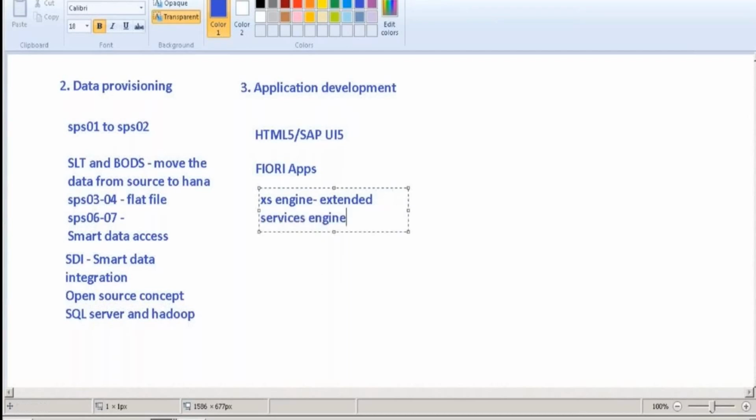It behaves as a web application server. From SPS 09, creating web apps became prominent.